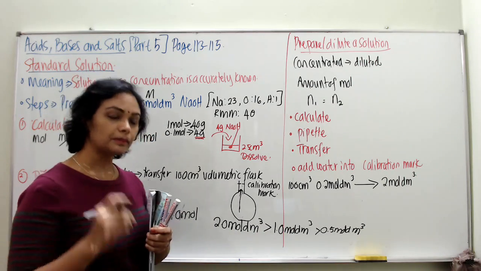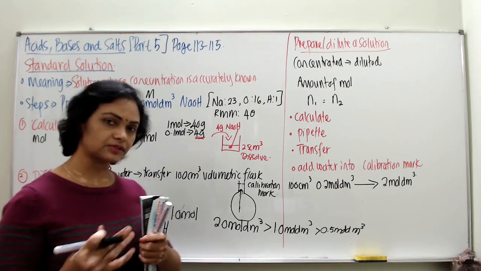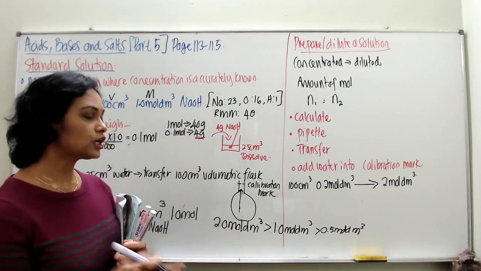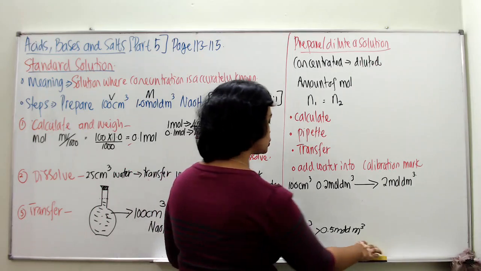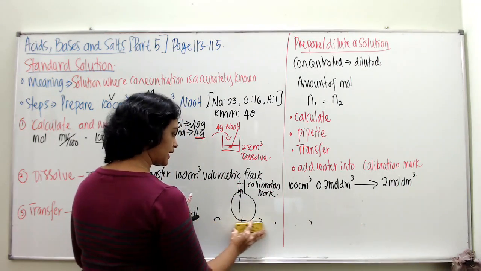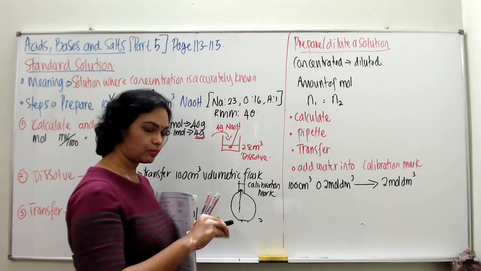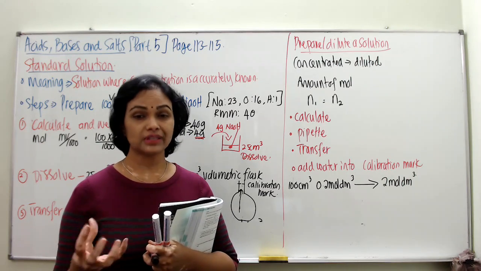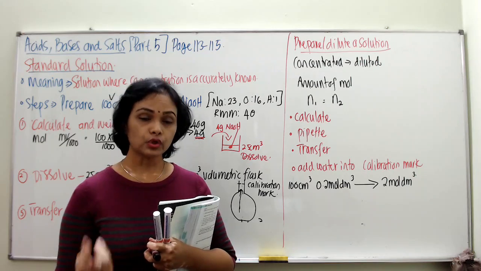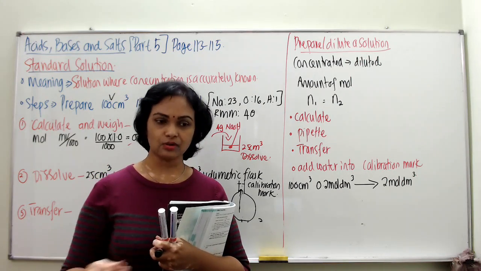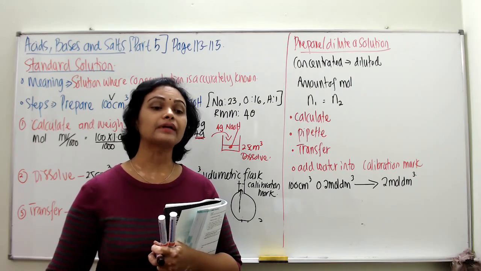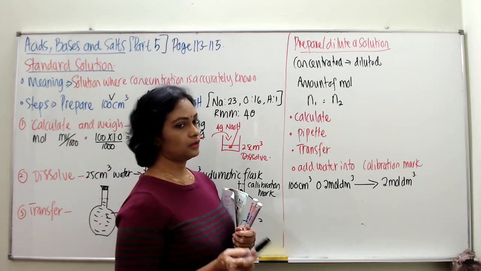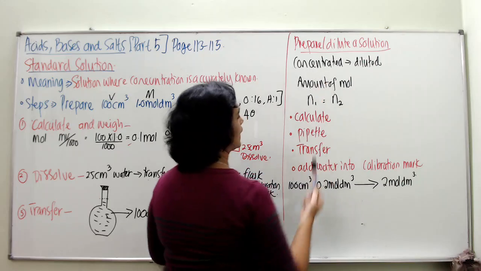So sometimes you have a more concentrated substance, and this solution can't be used in experiments. So the teacher, or your lab assistant, has no choice but to dilute. Mark the word dilute, melarutkan. So we add more water, that means you're diluting. It's like preparing a syrup: you put too much syrup and it's too thick, you can't even drink it. So you add some distilled water so that the juice becomes dilute. So from concentrated, you are diluting it, and it becomes a dilute solution.